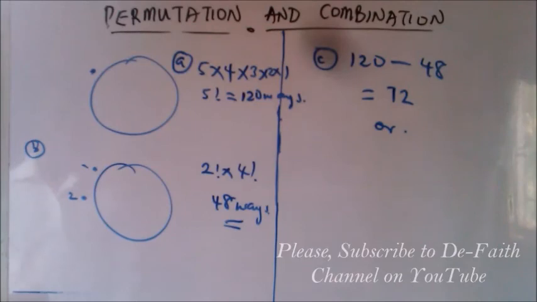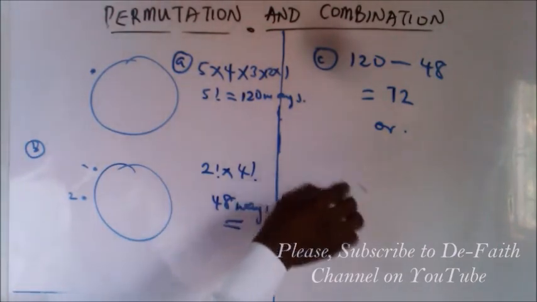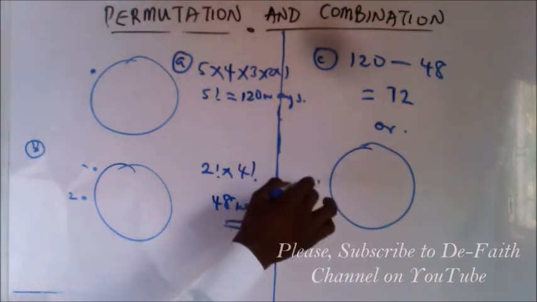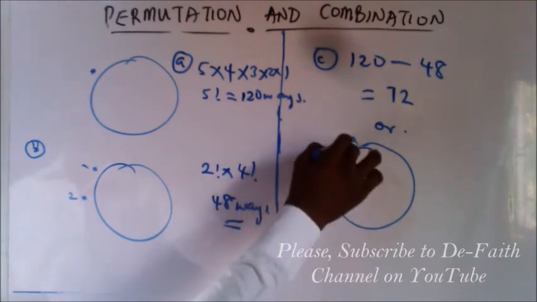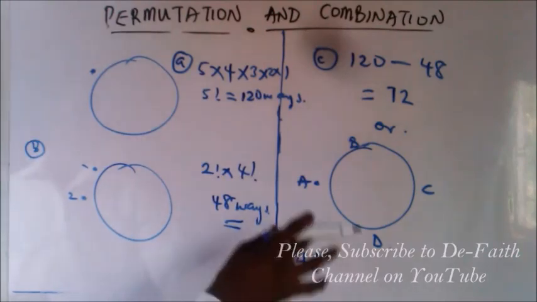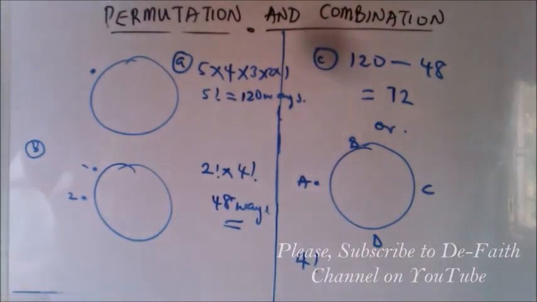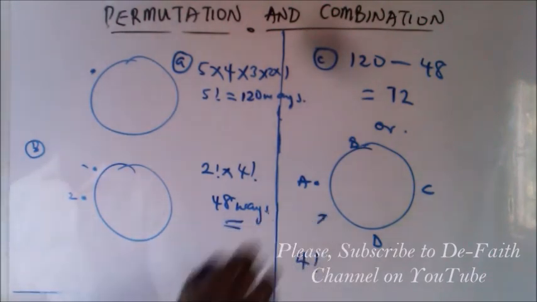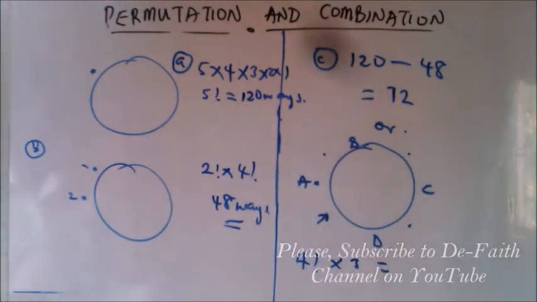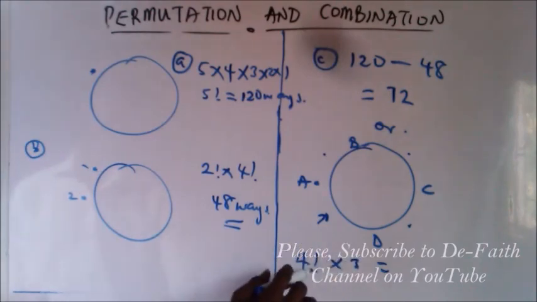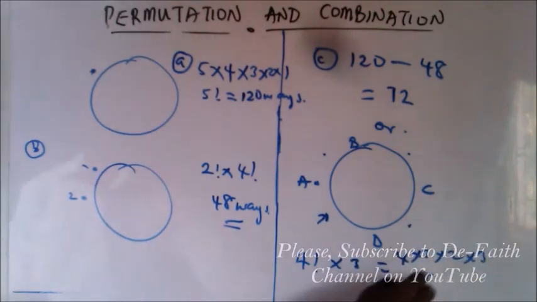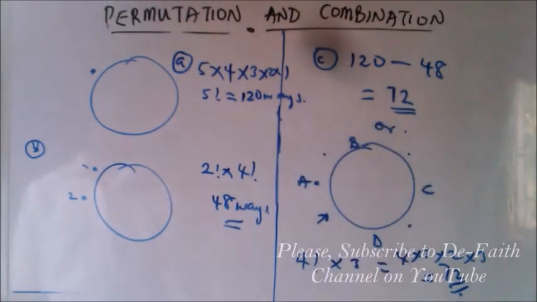Or, if we are told that these 2 people must not sit together, what we may do first is simple. Let's arrange the remaining 4 people that are permitted to sit anywhere. So we can say A, B, C, D. Alright, so these people have how many? That's 4 factorial. These 4 people. Now, since they must not sit together, if we place 1 here, the second person now has 1, 2, 3, which is 3 options where you can sit. That is 3, not 3 factorial. So we have 4 factorial multiplied by 3. That's 4 times 3 times 2 times 3. We have 72. So these are the possible ways of solving this question.